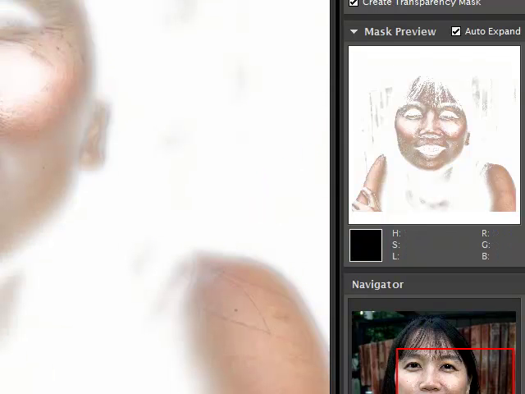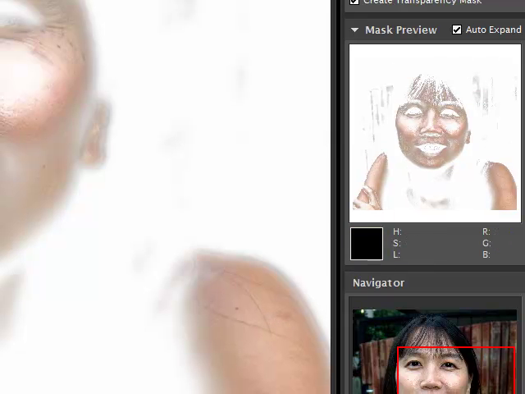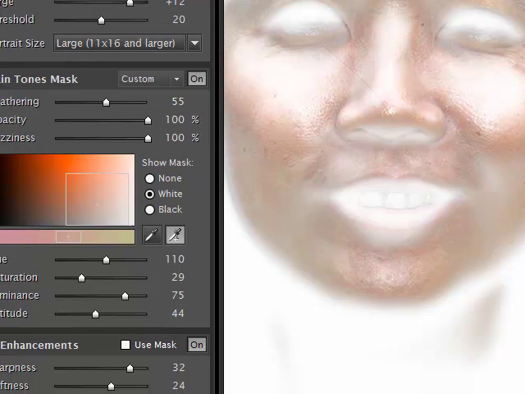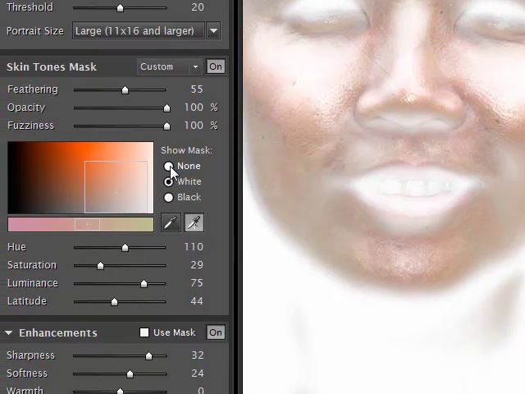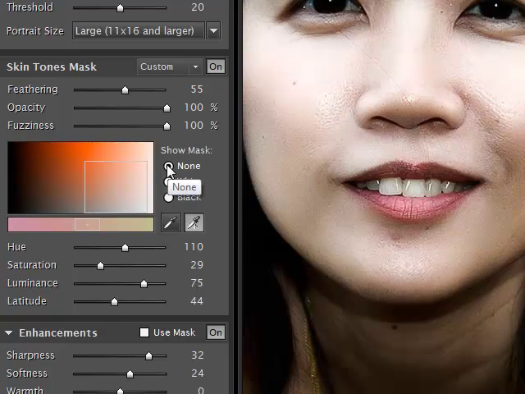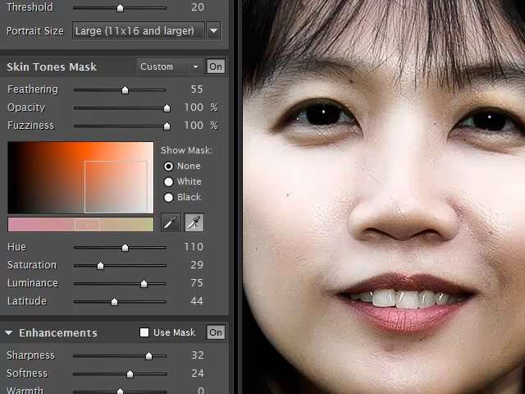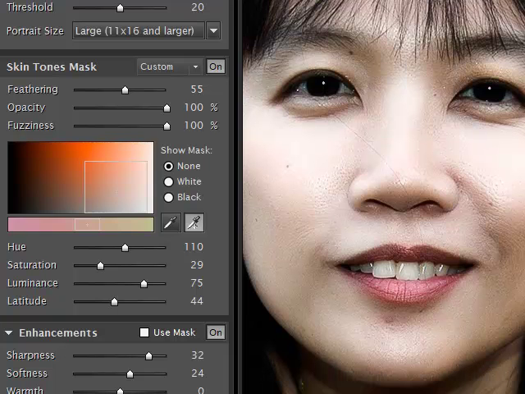Good. There it is. Now this will go ahead and change as I move around here, but never mind that, because you can see I've set my mask. A little freaky looking, but there we have it. Let's put this back to show none so I can come back, take a look at the image and what's going on there with that. Looks real good. I really like it.